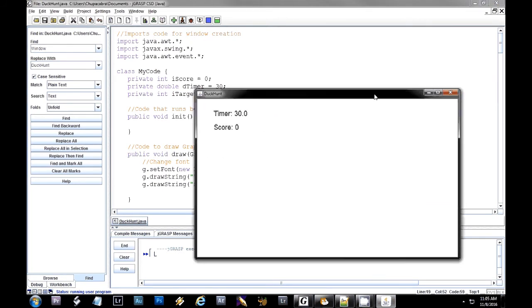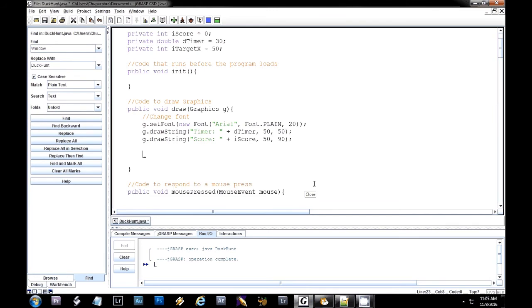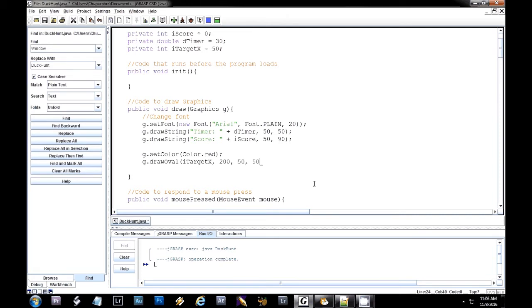Okay, now I'm going to draw my little skeet, and it's just going to be a circle. So I'm going to say G.fill. Well, maybe we might want to change the color, huh? Pick a color. What's your favorite color? There we go. Okay, so we called it I target, the X. This is the X location. So I'm going to put I target X there. Now the Y, well, I'm just going to put this maybe 200 pixels down on the screen. The width and the height I'm going to set to 50 pixels. That way I have kind of a square that they can draw. Now I'm going to do a little inner circle just so it's two colors.